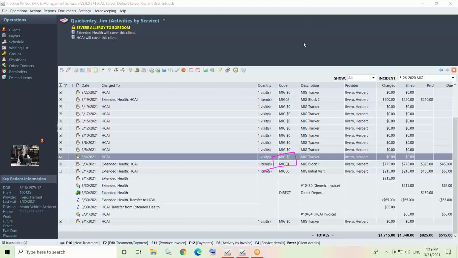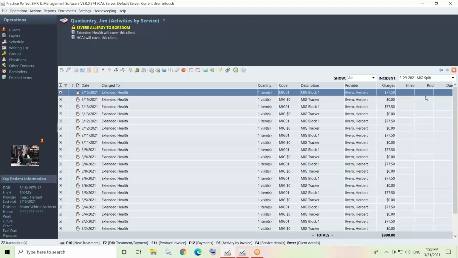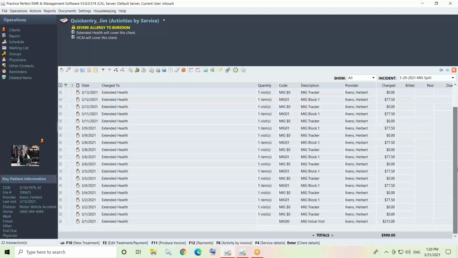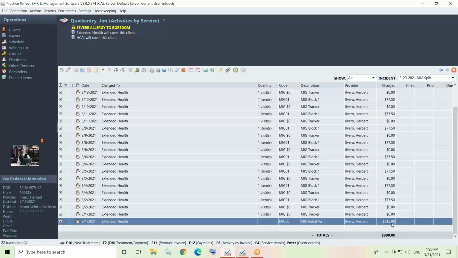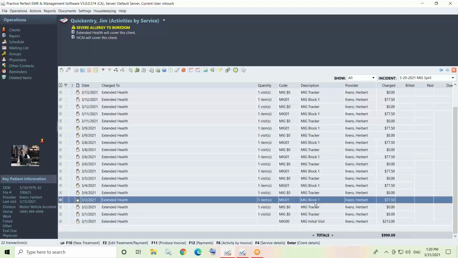All right, so let's talk about the situation where you do have to submit to TELUS, and TELUS says, Carrie, I am not accepting your block fees. I need to see these in individual amounts, and you can't send me $775 because TELUS isn't going to pay it. And that is really tricky. So we've found a workaround with that, which I find works really well. It's a little complicated, but it still works really well. Usually the initial visit, I believe, is not an issue at $215. It's when it comes to the block fees that is tricky.